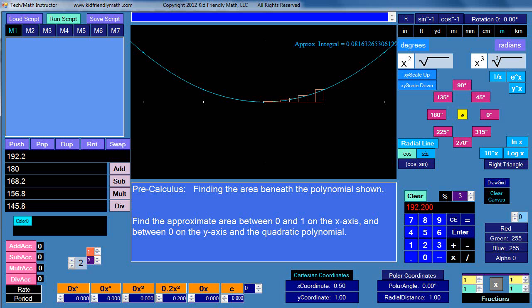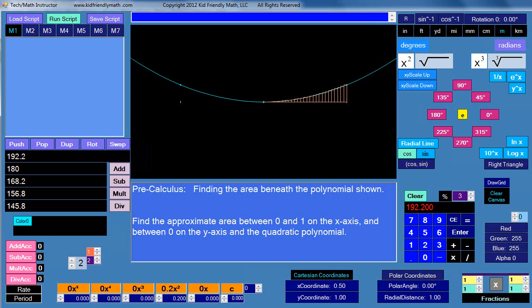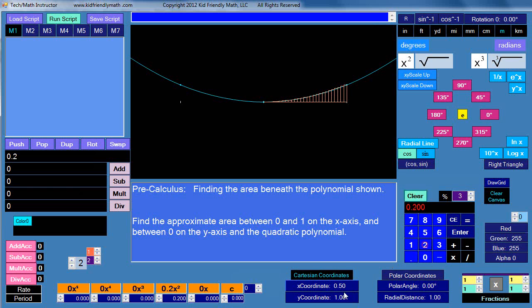So we'll keep cranking it up. Let's get some more. I'll just put a bunch in there. Now I'm up to 26 rectangles in there. Now, in fact, I'm even going to zoom in a little bit more for you. Let's see, we'll zoom it way up now like this. I'll have to move my approximate integral label down here a little bit. Hang on. I'll move that down to 0.2 so we can see it.